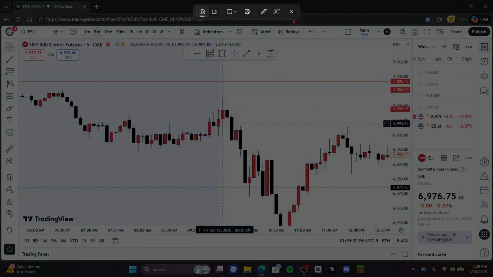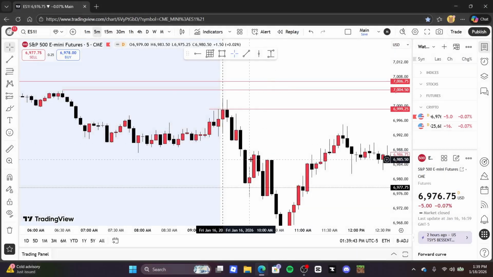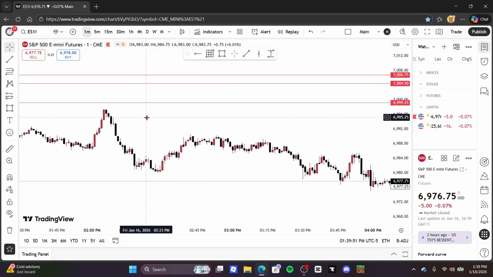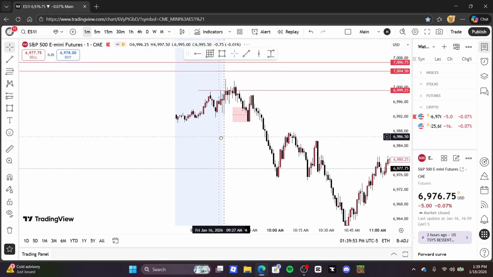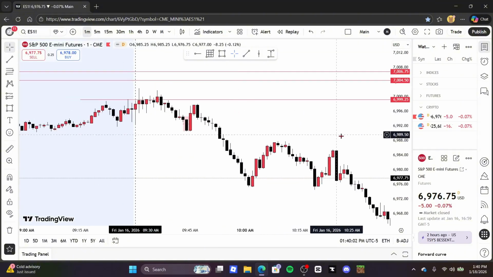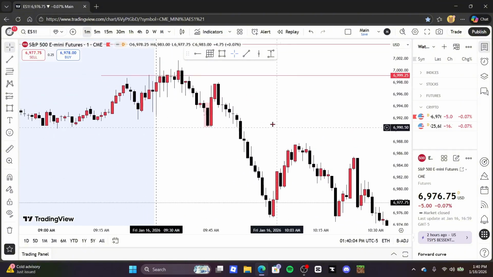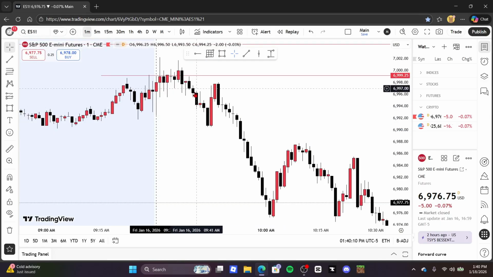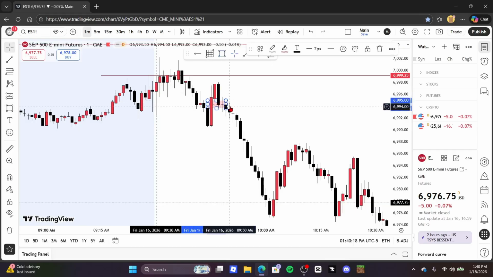After that happened, I can go to this rectangle tool because I don't have replay. I'm just going to mark this entire candle so I know where that is. This entire candle here is where it broke structure. I'm looking for a retracement or a continuation confluence. In this space right here, I found a fair value gap, and it pretty much got inverted. It was breaking through.